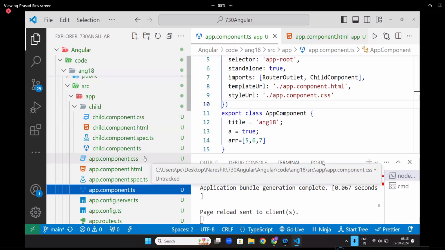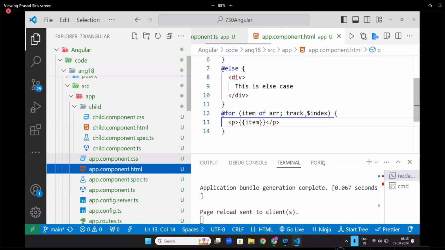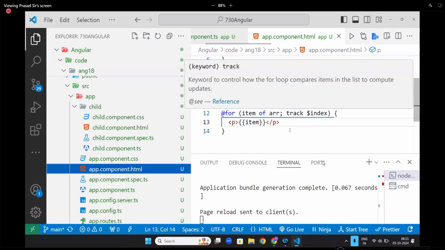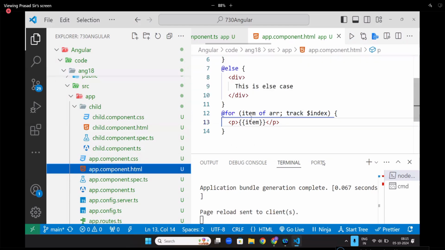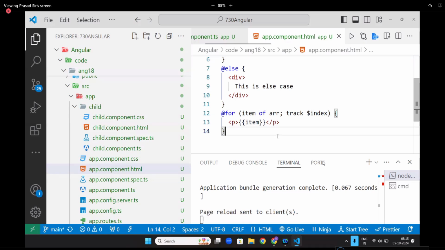Any doubts? Someone is asking, what is track? Track will track the items. For example, it is printing 3 elements in the array. That means on the screen, how many elements are there? 3: paragraph 5, paragraph 6, paragraph 7. But tomorrow you say, no, I want the paragraph with number 6 differently, paragraph number 7 differently, paragraph number 5 differently.